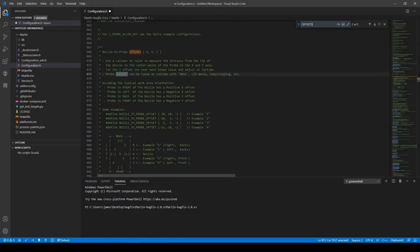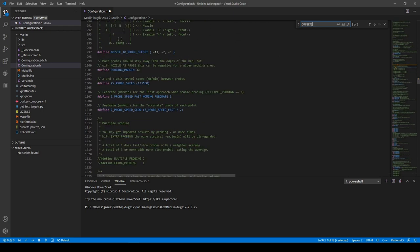The default configuration.h file is actually configured for your printer, but any type of options that you have, like the BL Touch, has to be enabled. So the configuration.h file, you can kind of think of it where you turn components on and off, sort of like a toggle switch for your lights. That's kind of like how you should think about it. And sometimes you do have to add different values to your components, like the offsets. For the most part, everything here is in plain English, right here, especially the comments. If you look through them, you'll be able to find what they mean and how to configure it.